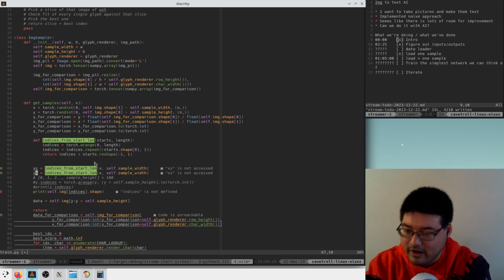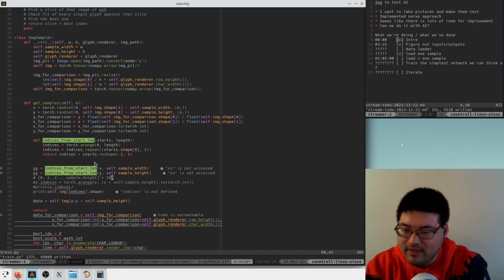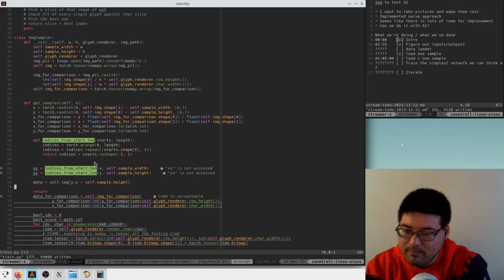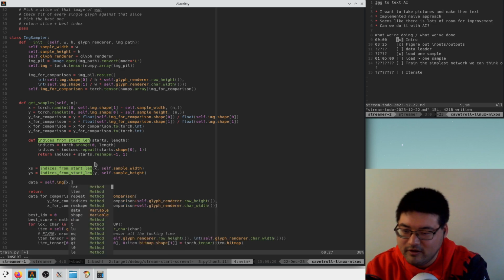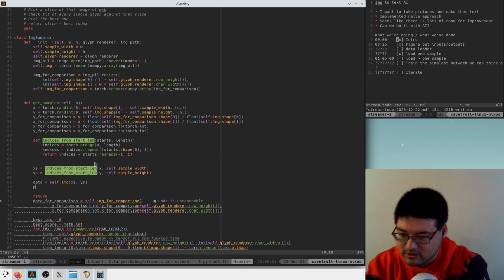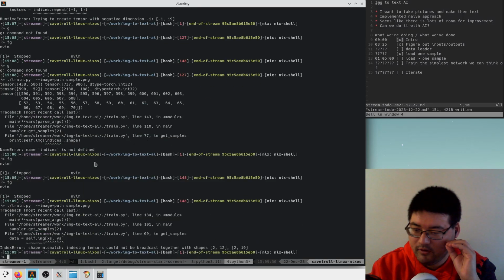And the y's are the same thing, but with height and y. And then we can just get the image by passing in the x's and the y's. And what does our data look like? Now, if we do that. Fuck!